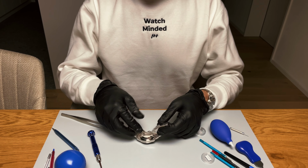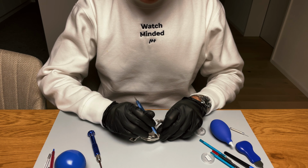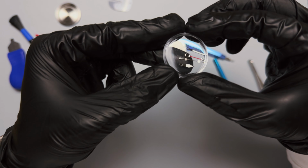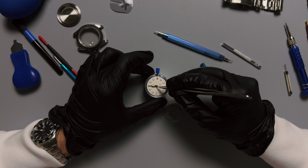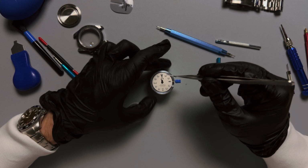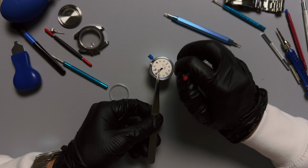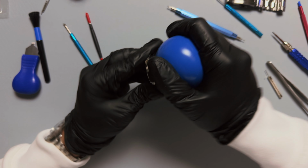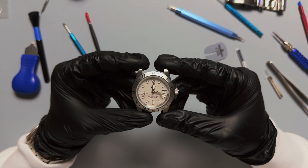Later that evening, I disassembled the case, removed the movement, took off the old hands, and pressed on the new ones. The entire process took just a few minutes. That's the true advantage of DIY watchmaking. You can tweak your configuration however you like, without spending much money or time. And now I can confidently say I'm completely satisfied with the result.